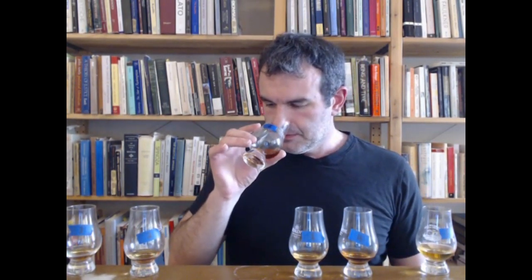All right, moving on to the ones that I think are sherry matured, but I could be wrong. Yeah, number 6 on the nose just suddenly with water turns into Aberlour A'bunadh, which I like. I mean, yeah, you're getting cough syrup, some, not really even figs anymore. It's more prunes, plums, some dried cherries, but it's mostly prunes all day. Apricot happening, black pepper, some English breakfast tea, stoved black Virginia tobacco.